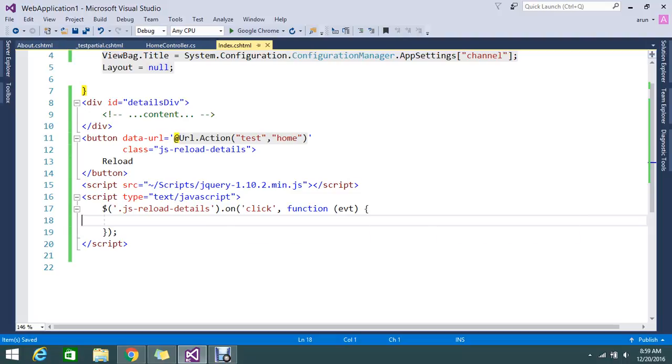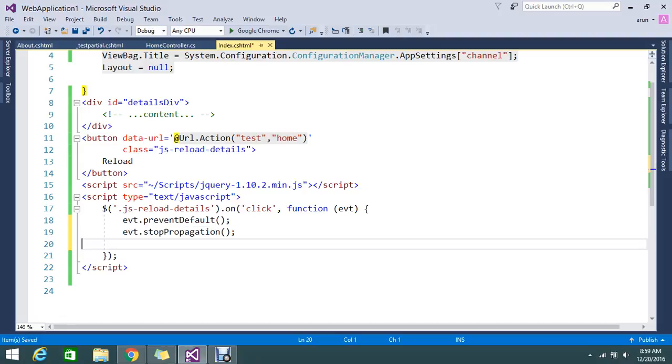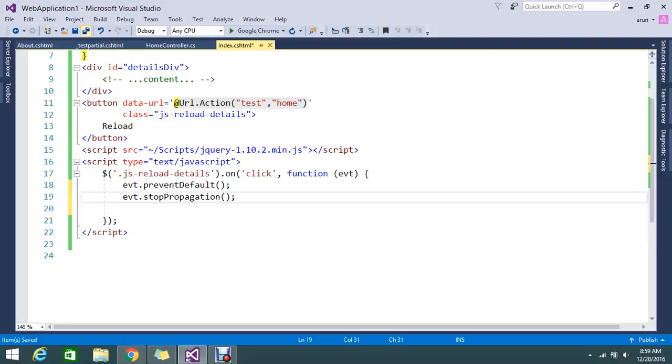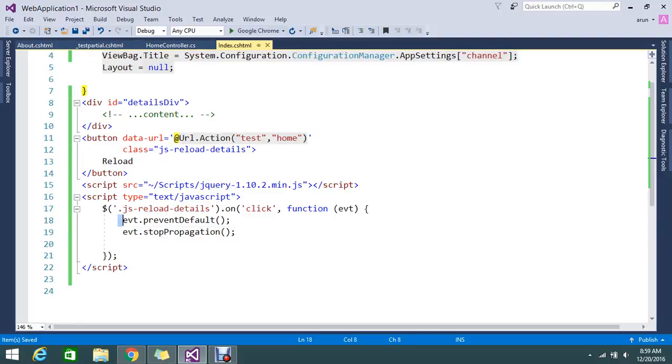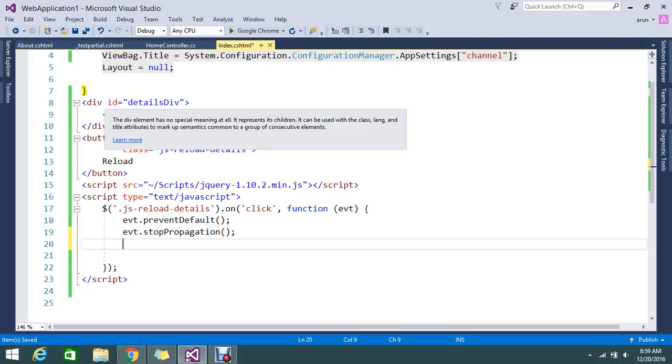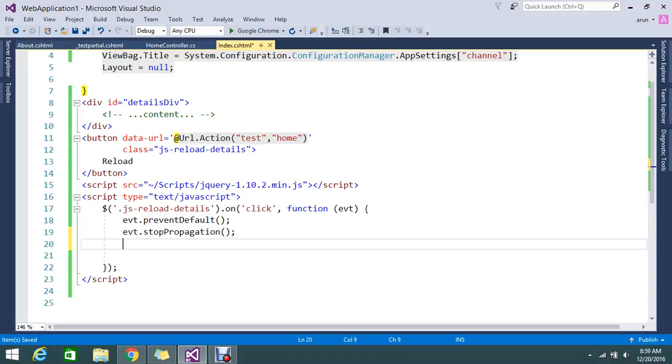On click, I'm going to call the event, prevent the default event on the button click and stop the propagation, to prevent unwanted things from triggering before my operation. The next step is finding my div, in which I want to replace the content from the URL.